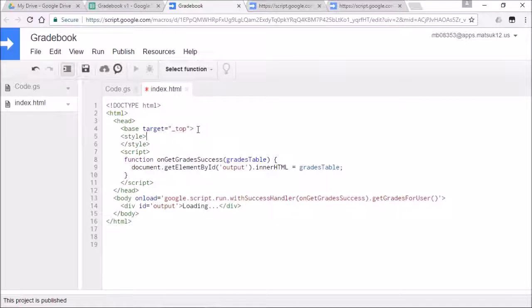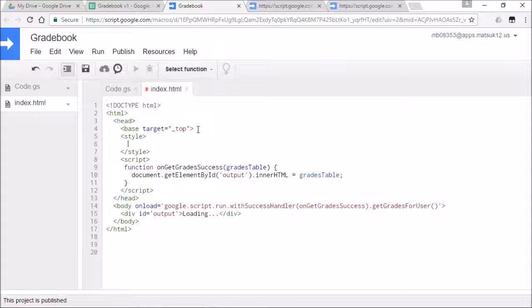But if you use just a little bit that's pretty standard, it tends to work okay. So the CSS I'm going to use is something to make the table and the rows in the table and the columns in the table, I want to give all of those borders. So I'm going to say border 1px. I want to make them solid and I want to make it black.